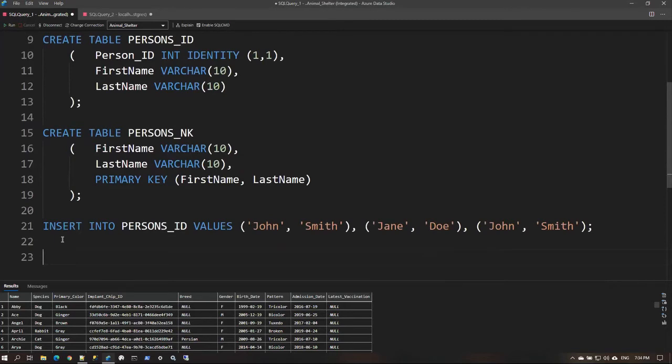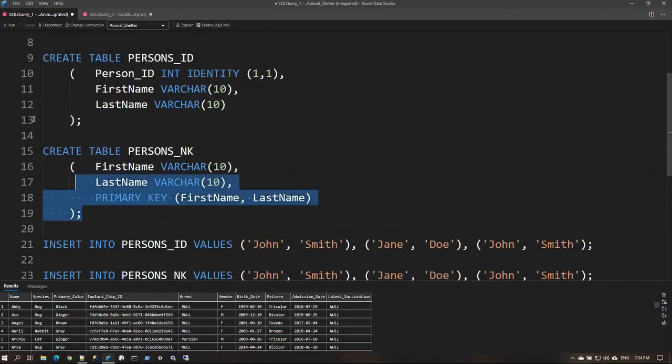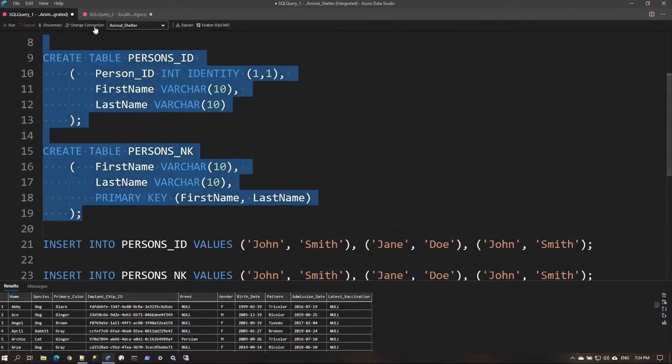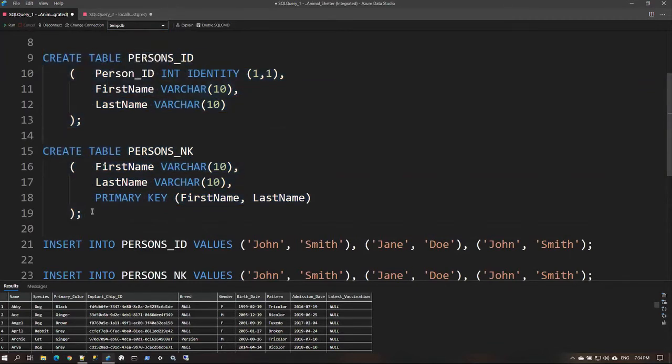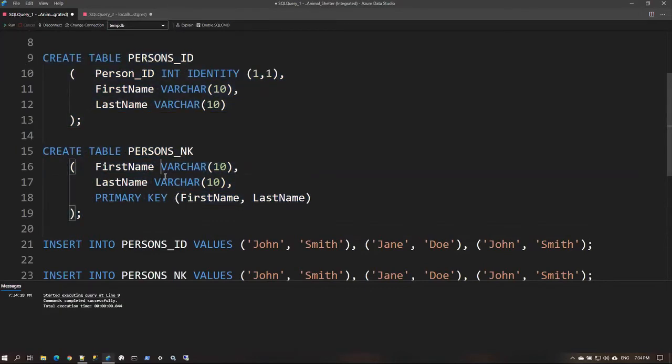Okay, now let's do the same. This will be persons NK, and this will be John Smith, value John Smith. Okay, so let me create these two tables. Let me just switch to tempdb. Okay, so let's create these two tables.